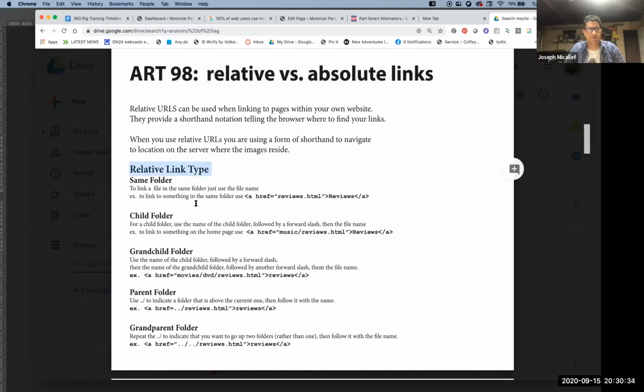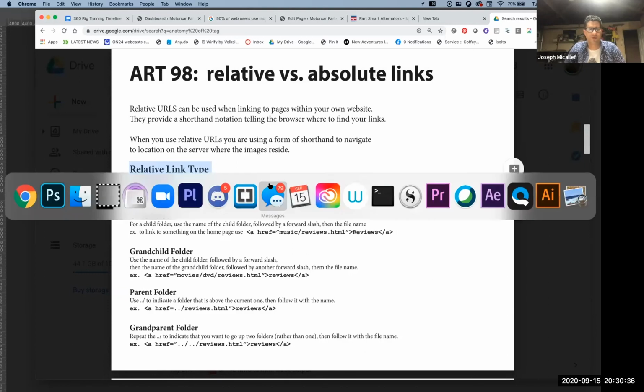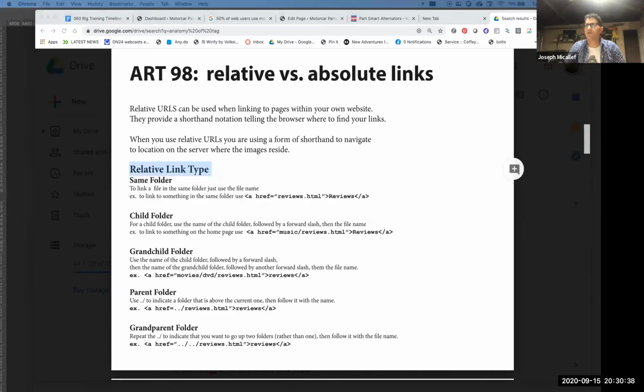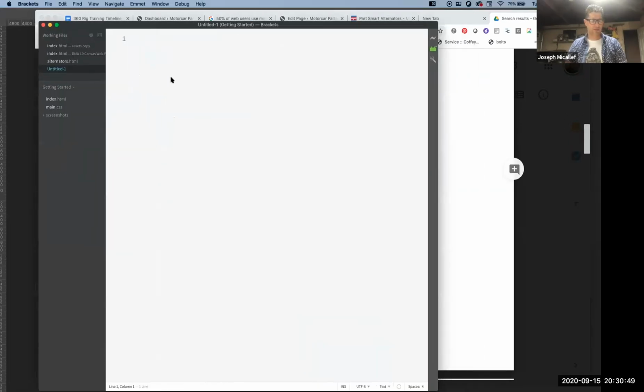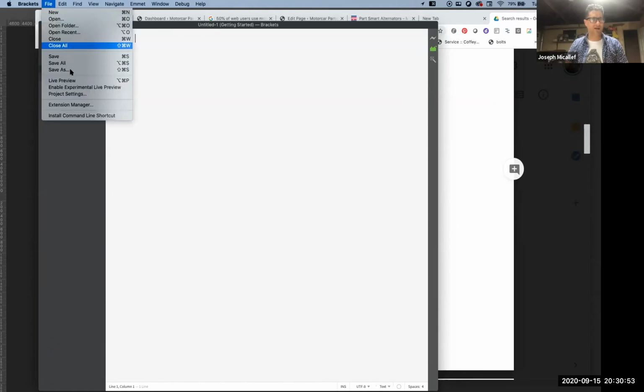So as long as you follow the code, and let me do this real quick. Here in Brackets, I just created a new Brackets file. I'm going to save this.